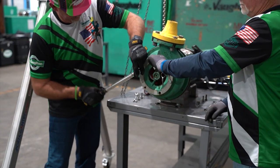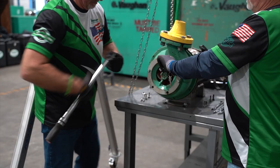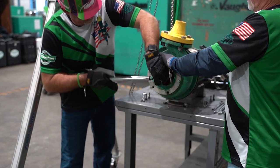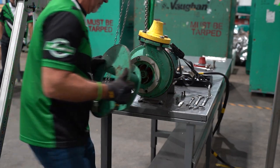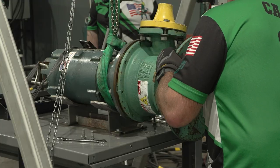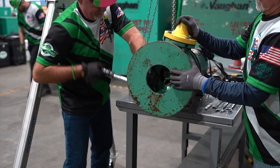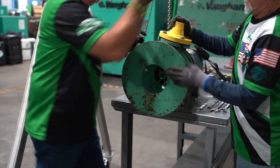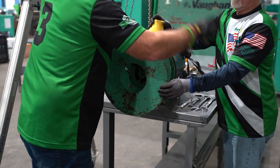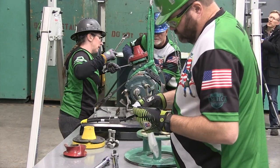You must use the torque wrench as a ratchet for this task. Install the aluminum bar between the impeller and cutter bar as a jam. Using the half-inch drive torque wrench, torque the cutter nut to 50 foot-pounds — you must use the torque wrench as a ratchet for this task. Using leather gloves, rotate the pump by hand to ensure it rotates smooth and free from any interference. Verbalize 'pump rotates smooth and free.' Place fasteners that were removed back in the appropriate bags and seal.